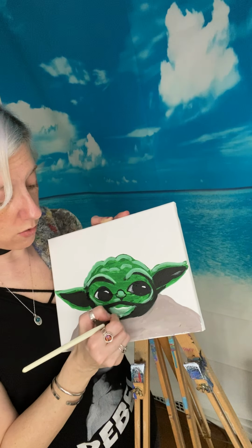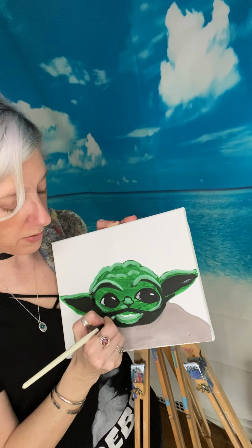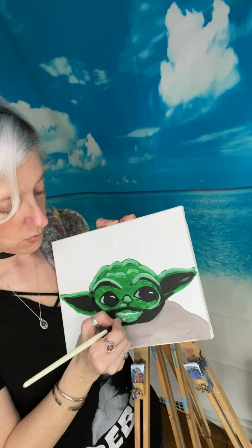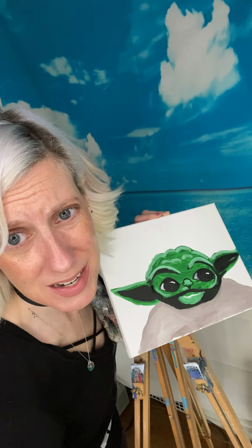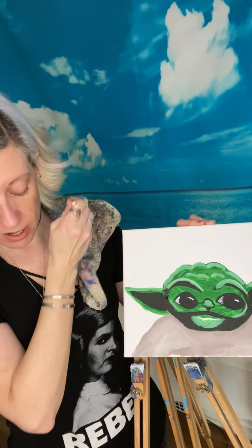All right, so I know I went a little haywire here on the bottom, right? So it's a little bit too much dark. I'm not liking it. It looks too shady. So I'm gonna clean this brush. See, this is what I'm talking about. If we make a mistake and we don't like it, I'm just gonna fix it. So I'm gonna clean my brush out.